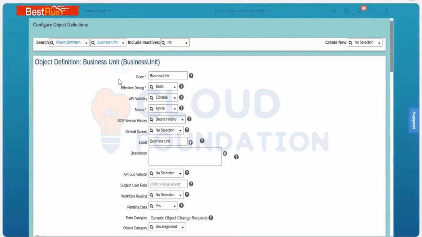When you are associating the child object to the parent object, in the child object you have to select the effective dating as From Parent, because you are linking that child object to the parent object. Suppose business unit is an MDF object and we have another parent object. How will this business unit object be linked to that other object, considering that business unit is a child object? In that case, for this object we need to take effective dating as From Parent.